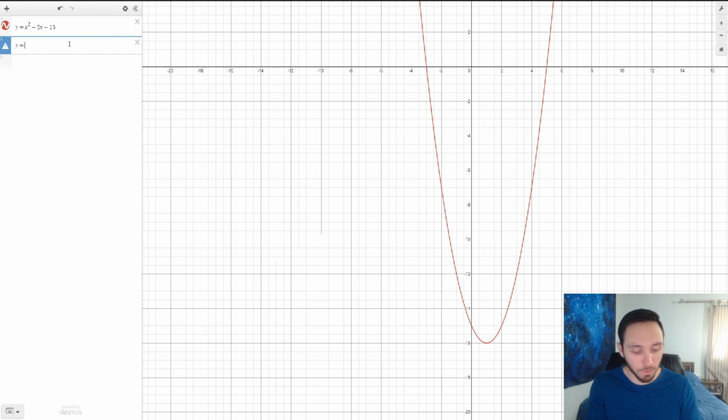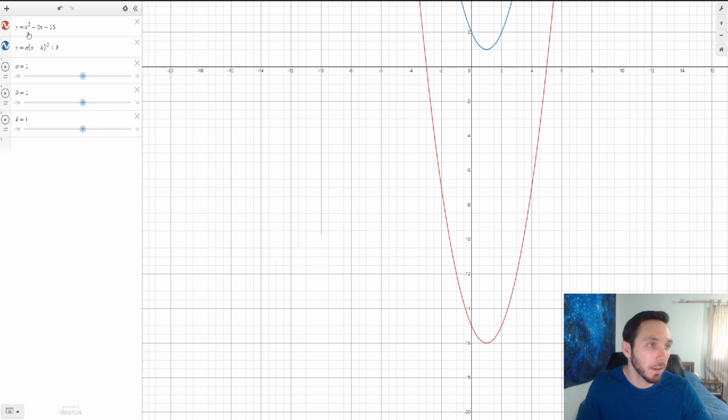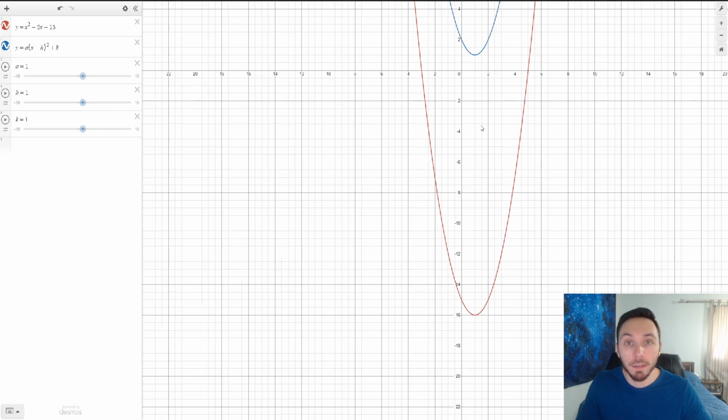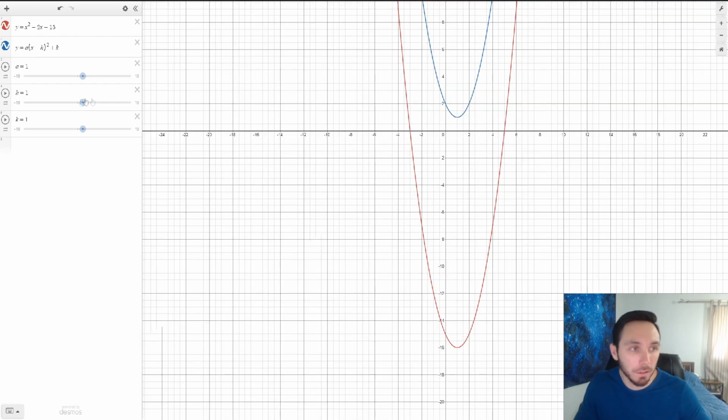I'll show you all forms just for fun, because the point of this video is to learn after all. I can add some sliders. Looks like I already had an a value of 1, but h, think about what this does visually, right? Same thing with the circle. Left, right. K, up, down. So really we're just trying to figure out what the expression looks like when I have an h value of 1, and look at this perfect fit.